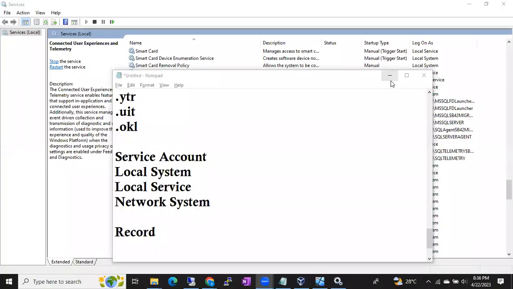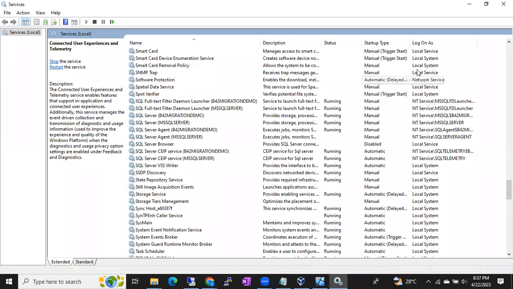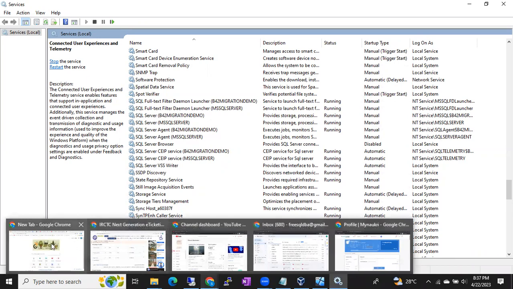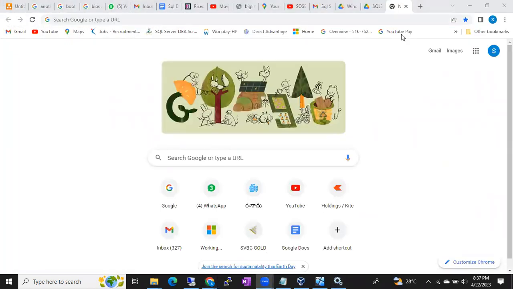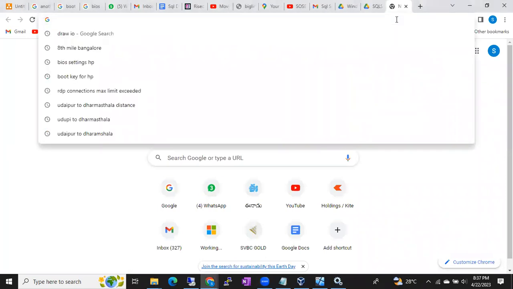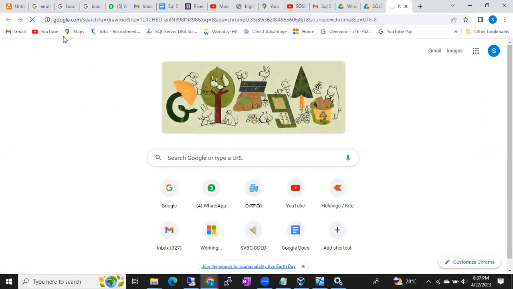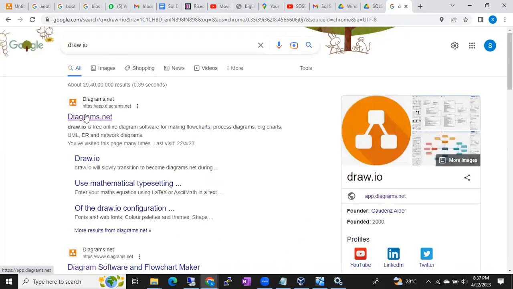Can you please help us understand how the services will be slow if we don't customize? Very simple, I'll give you one example. Say you are staying in a room. You are the only person staying in the room, and we have one maid. That maid comes daily, doing the work and completing it. She is cleaning the rooms, cleaning the utensils, washing the clothes, cooking the food and all.